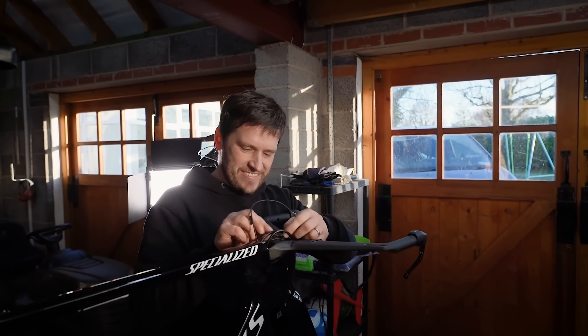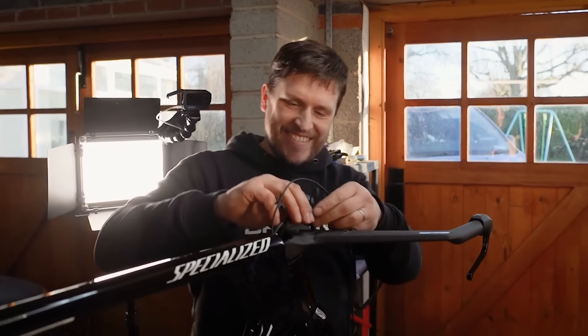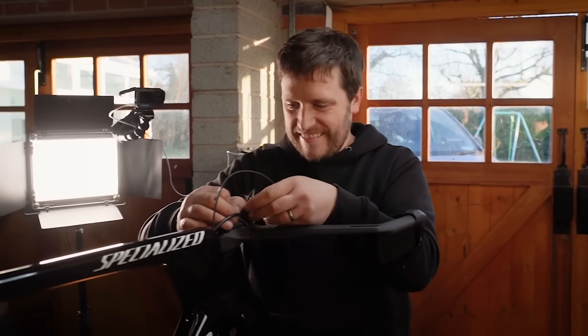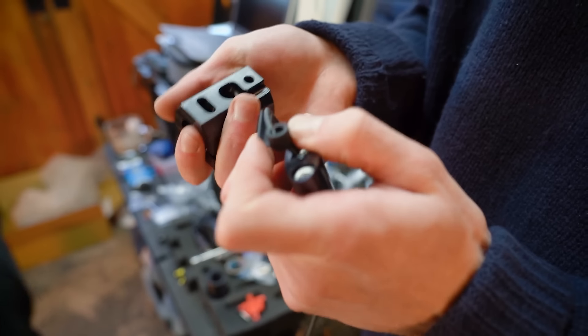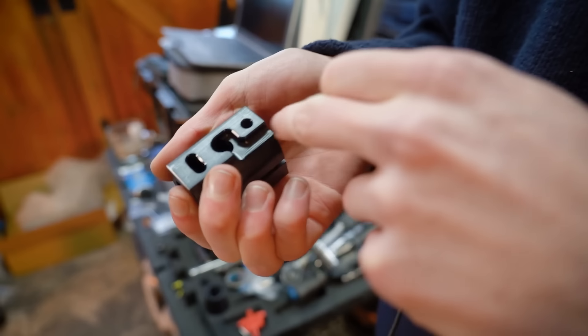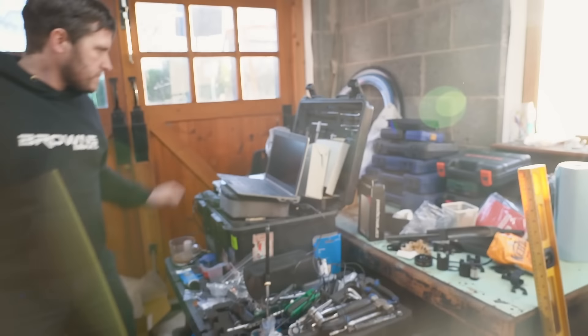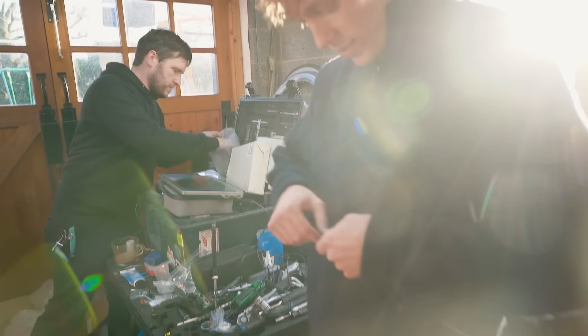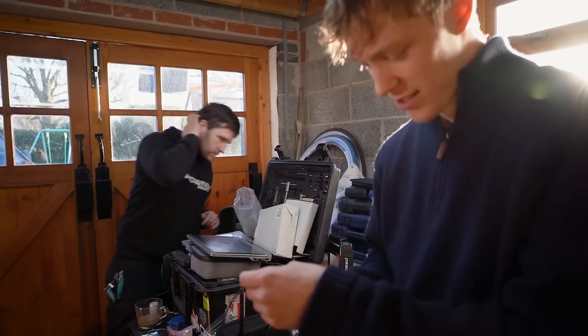FML. Brown, you have made an eight hour round trip to build a time trial bike. Twice. You must love bikes — and time trial bikes especially. The cable comes up through there, goes in this cover, which then slots into the side of that, and then the cable runs down there out the back. So from the front you don't see any cables, which is super nice. But it's not so internal that it makes it a pain in the neck — and it's not a pain to build up, which is good. It's affordable, simple to build, but it looks good.